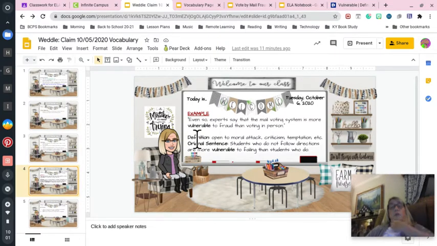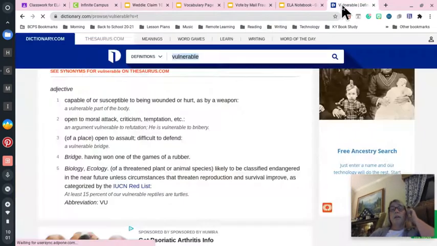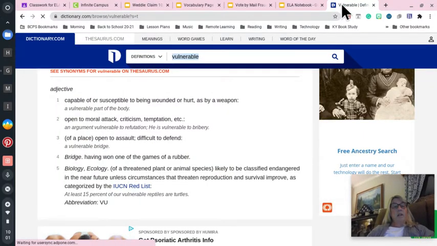It's vulnerable to fraud. So I'm going to look at the next definition. It says open to moral attack, criticism, or temptation. And the sentence is there, an argument vulnerable to refutation, like to be refuted, or he is vulnerable to bribery. He might fall prey to bribery.